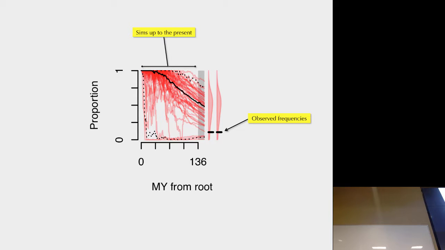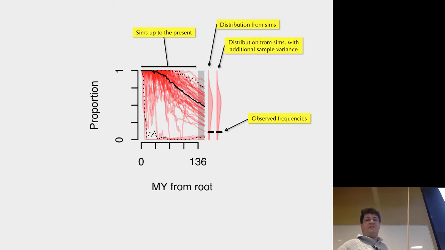This is simulations up to the present. So each line here is an individual simulation. Okay. And these are the distributions from the simulations, right? Both now and 15 million years in the future, right? So why stop at the present? Why just keep running in the future? See what the future is going to be like, right?